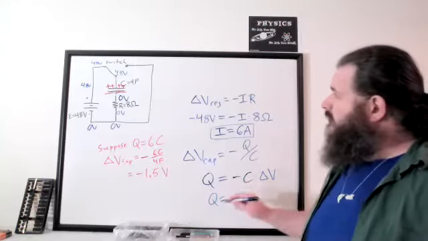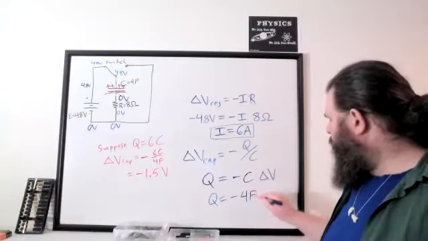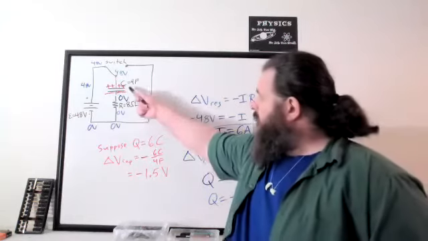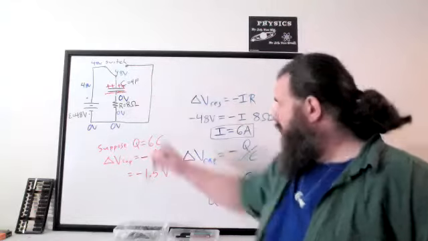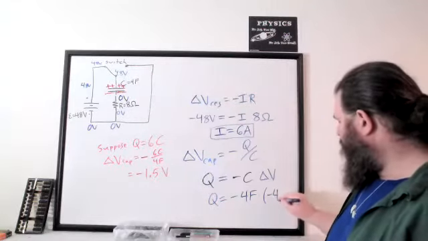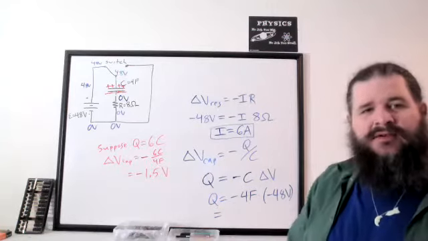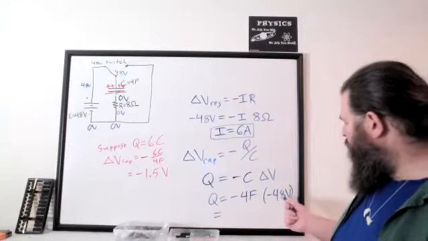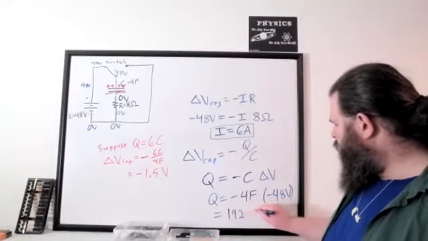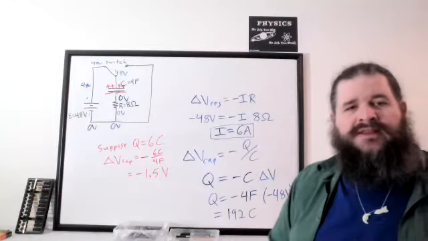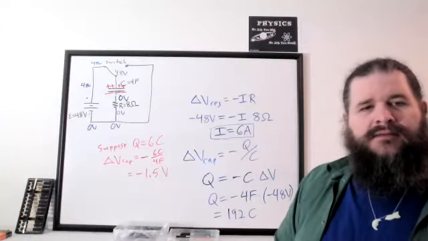And we know the capacitance here is 4 farads, that's given. And the voltage, we're assuming the capacitor is now getting the full 48 volts. It's a voltage drop from 48 to 0. So that'll be negative 48. The negatives cancel out, and we get 4 times 48, so that'll be 192, I think. So 192 coulombs would be the charge on that capacitor after a long time. Any questions on that so far?